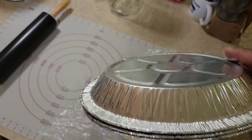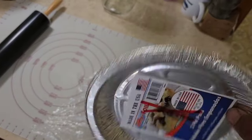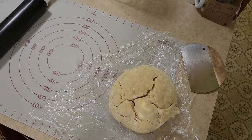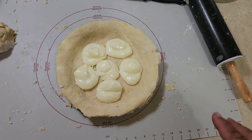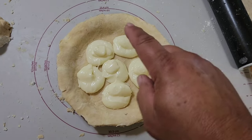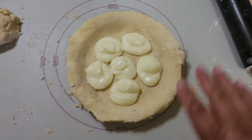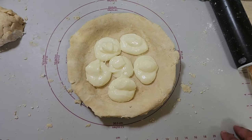It's hard to cook a good pie crust in a disposable tin, but we got to do what we got to do. And we'd always rather do a 9-inch pie, but oh well, got to follow the rules. So as you get going, you also want to preheat your oven, 425. You see we've got some dollops of our cream cheese filling in here. I don't like to spread it all over the bottom. I like some of the berries to get down in between.